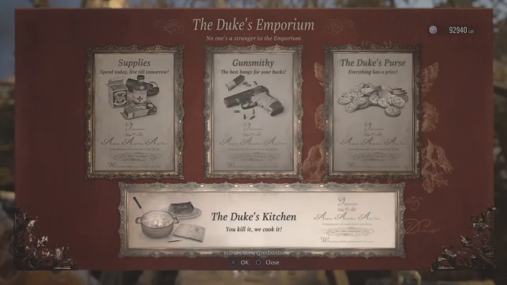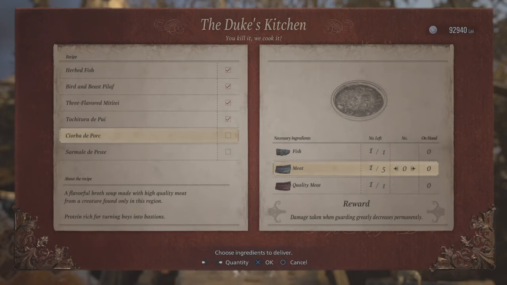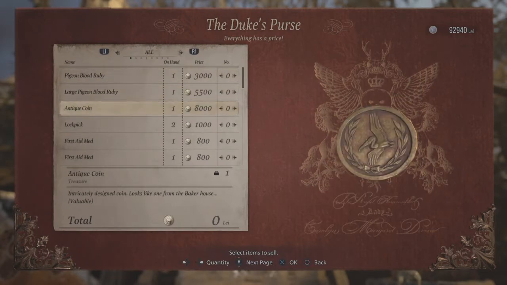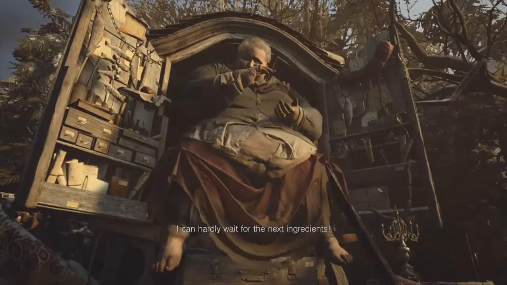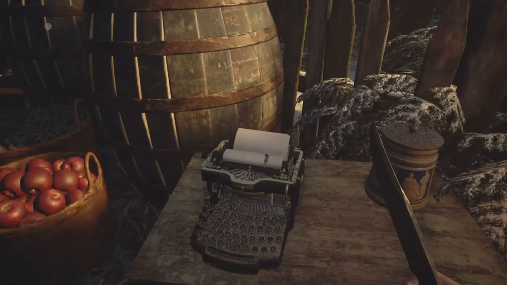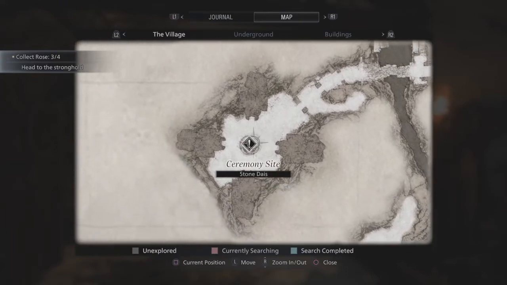Seeking something in particular? Yes. I'm gonna give you this. Look what I found. I'm gonna give you that too. I am missing 4 more meats. An antique coin. Incredibly designed. And look, it even says right there, it's combinable. Looks like one from the Baker House. Yeah, but what is it doing here? And then we have lockpicks. Can hardly wait for the next ingredients. Me too. I love this guy. He's a cool character. He sells me a bunch of nice stuff. Incomplete stone.